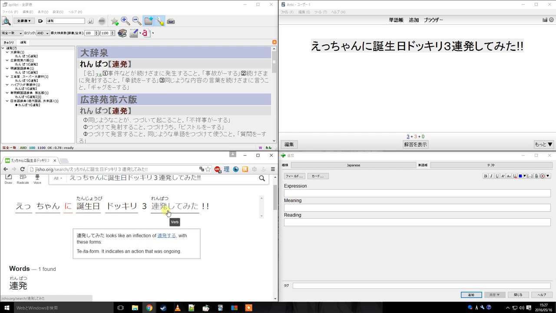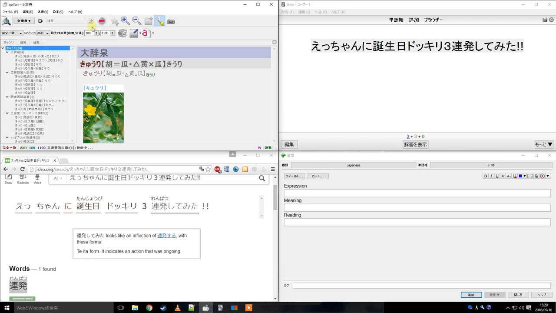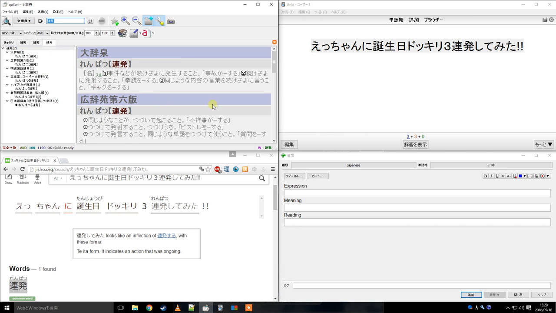But if you click on that, obviously, if you search this into the actual Japanese dictionary, it won't find it. So you need to get the root word. So this is why I use Jisho. And then you get renpatsu and paste it in here, and voila, you get the search result. Now, it was already there in the first place, but to prove my point, I'll go to the one I was on before, click search, and you'll find it.